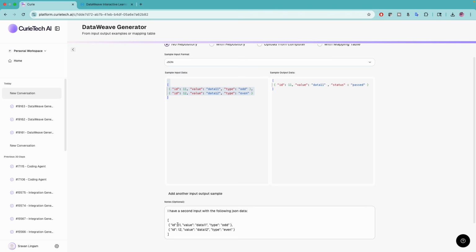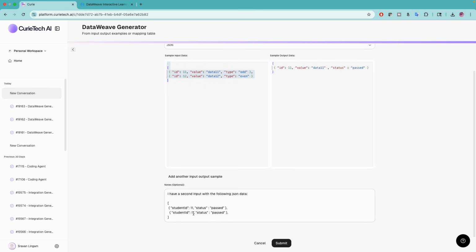So you can put your own. I'll put a student ID, and I will put something like status as false, status as passed. I can just copy this, and try to have very good sample inputs and expected outputs. That will really help you to get the exact syntax.